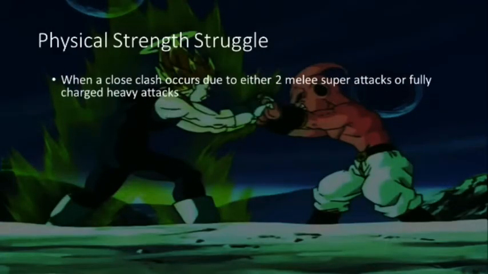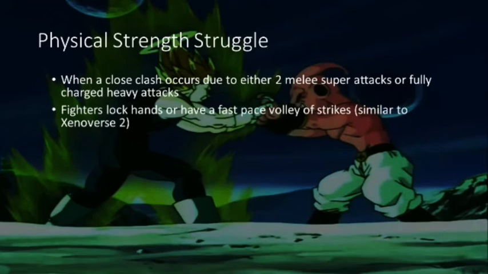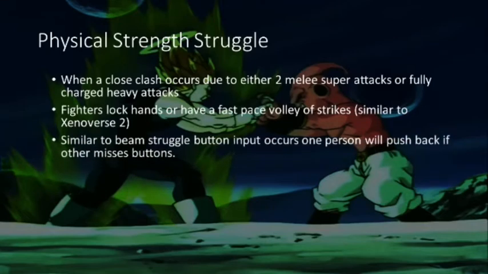When a close clash occurs due to either two melee super attacks or fully charged heavy attacks, fighters lock hands and have a fast-paced volley of strikes, similar to Xenoverse 2. Similar to beam struggle, button input occurs, and one person will push back if the other misses a button.